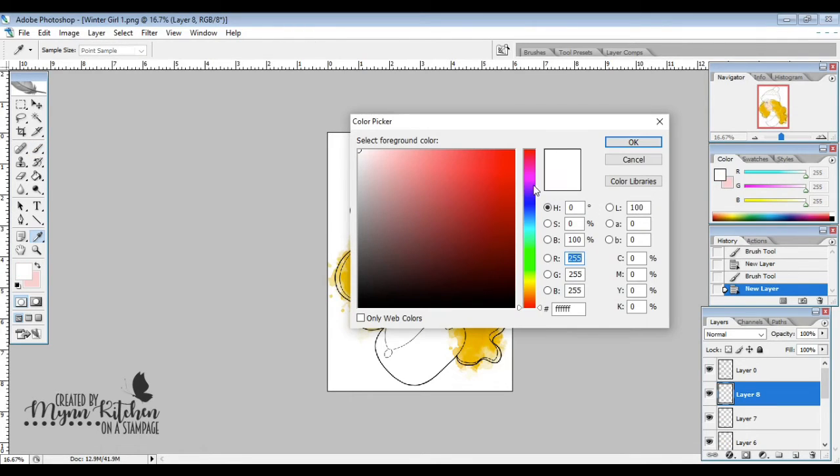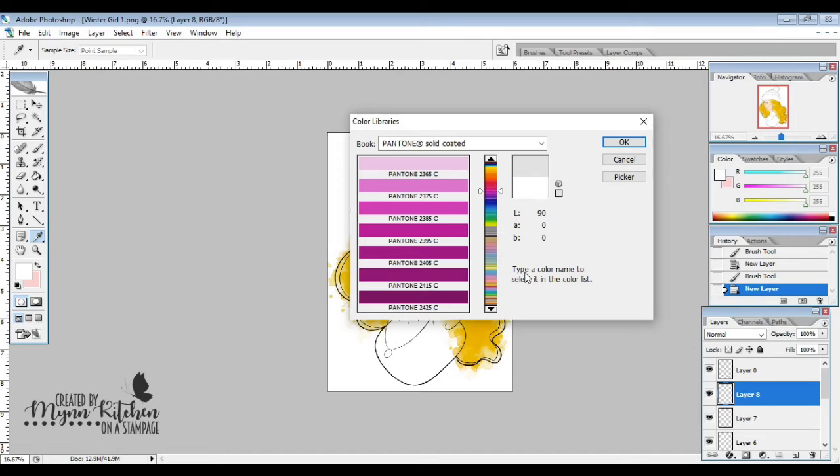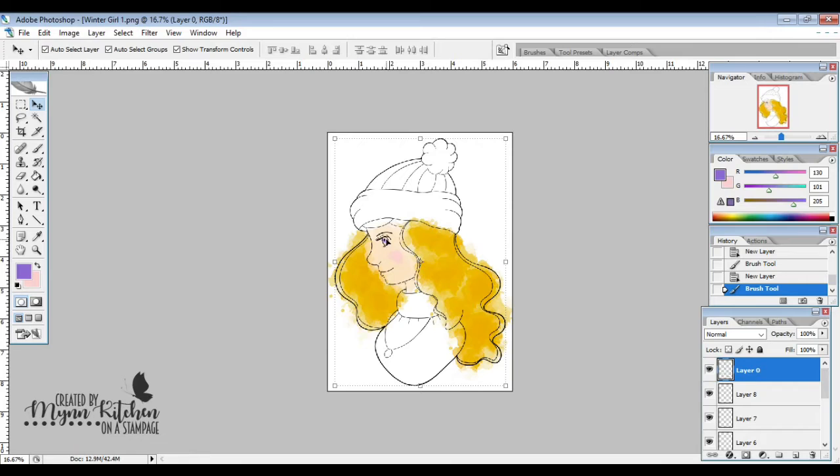Next, I'm going to color in her eye, and I'm going to go with kind of a violet color for her eye, and I'm going to use a small sized brush in order to do this. I'm going to move on to coloring in her shirt.